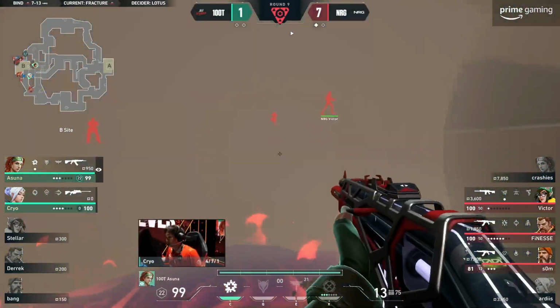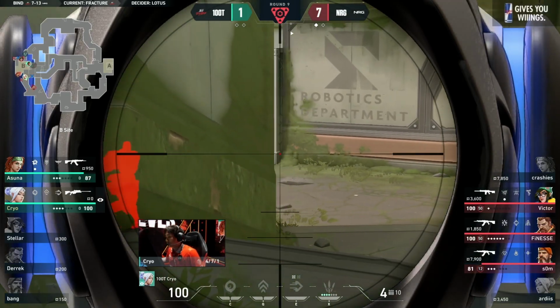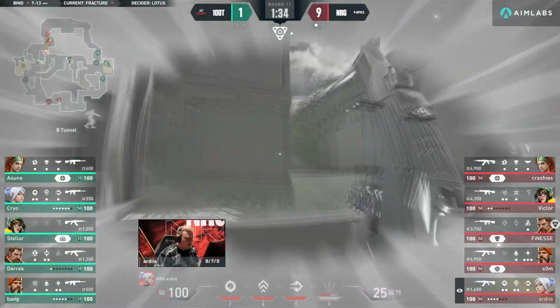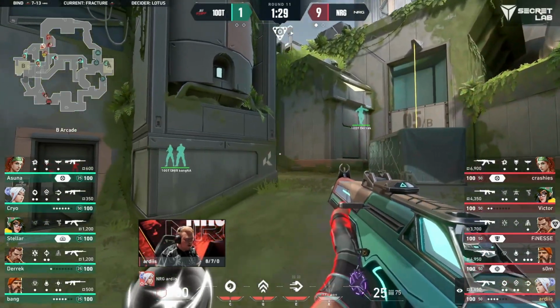Finesse positioning, good in the post plant. Cryo looking for it. Trying to retake this one with the orb, the angle. Last player standing. Take it to the side, watching it, a wide swing from Finesse. VOD review sessions after this game. It is going to be heartbreak in the 100 Thieves camp if it carries on like this.